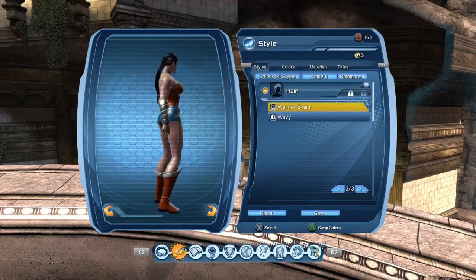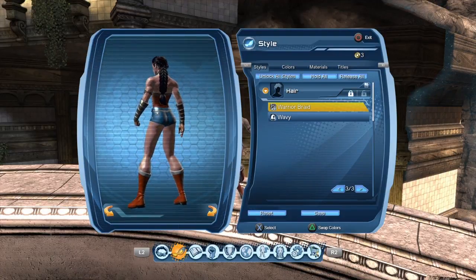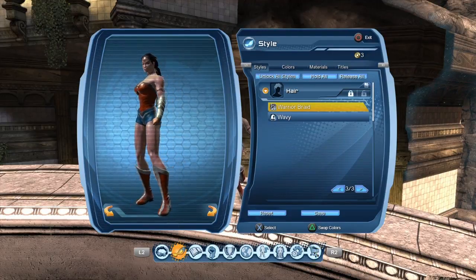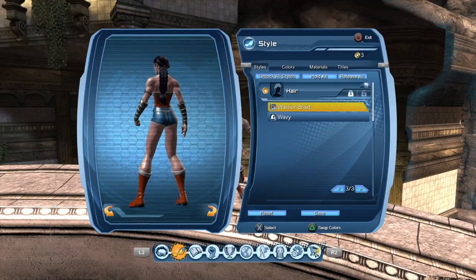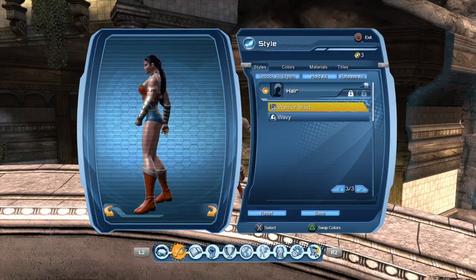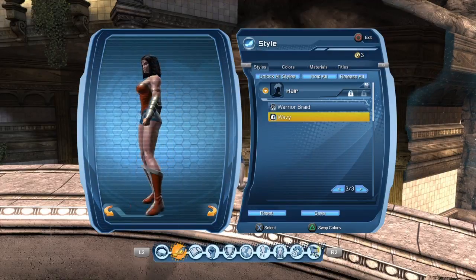A warrior braid one, which could be used for Wonder Woman's hair, but I know she doesn't always have it up. Now, this is the popular second selection I had because it looks more of a Themyscirian type of style with the braids in the back, like how she would have her hair if she had a ponytail. So that would be a second choice. But because this is the actual classy one, I wanted to go with the wavy one too.